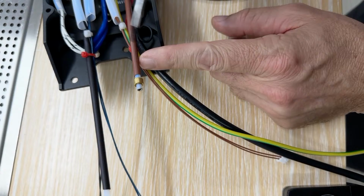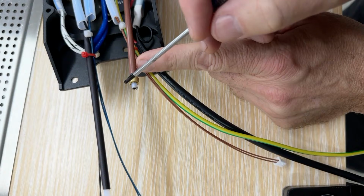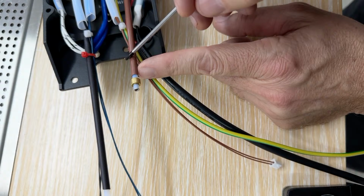So this is what the end of the water tube looks like. It has a ferrule, an outer ferrule, and an inner ferrule. And the way this works is that a little rubber O-ring goes here, and then the clip holds it there. And basically, this pressurizes, all this just locks into place. What's nice is that you can pull this all apart. Now, this color here is not serving any function other than color.